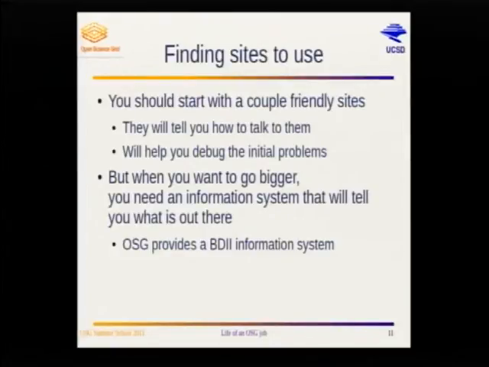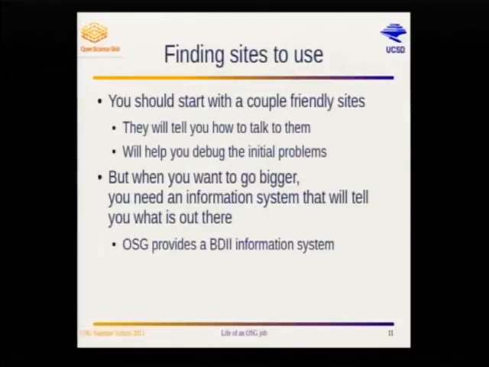As you've seen, the grid is pretty much a black box. Something goes wrong on the other side. You sit on the other side wondering why it didn't work. So having somebody on the other side that you know, that you trust, that is willing to help is great. Of course, you can only do this for a few sites, unless you are a really popular person and everybody knows you, but I don't know how many of you are like that. So you will need to discover it.